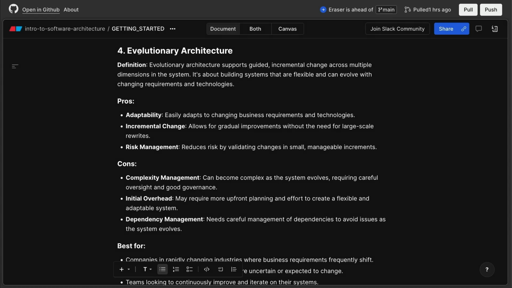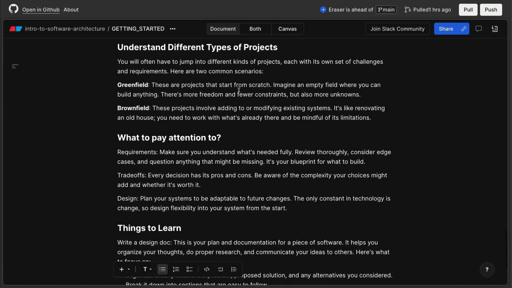Of course, evolutionary architecture is kind of an idea or set of ideas, and different people I've seen have different ways that they specifically implement this. So maybe I'll talk about this in a future video. But I think the biggest barrier is the knowledge of how to do this. Like, how can we make things that are easy to change, easy to add or remove things as our requirements change? So I wanted to point this out because I think this is a really important topic that people don't often discuss.